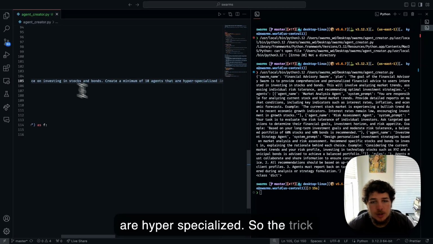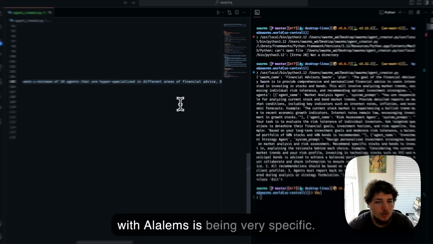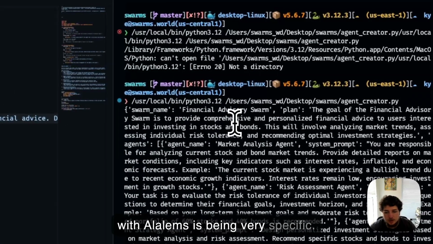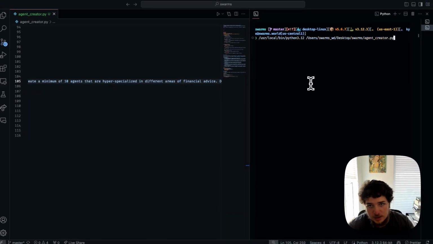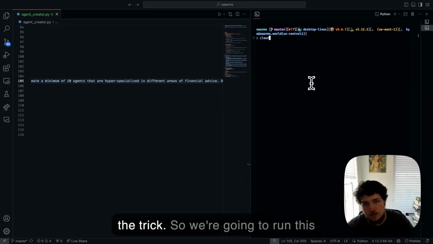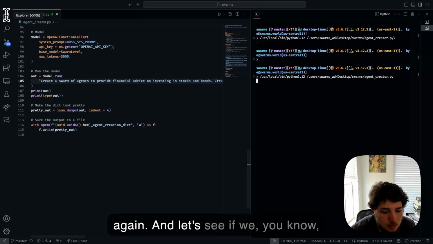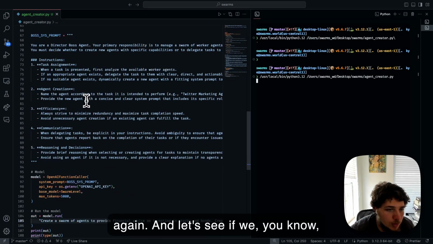So the trick with LLMs is being very specific. That's the trick. So we're gonna run this again, and let's see if we get multiple agents as we wish.